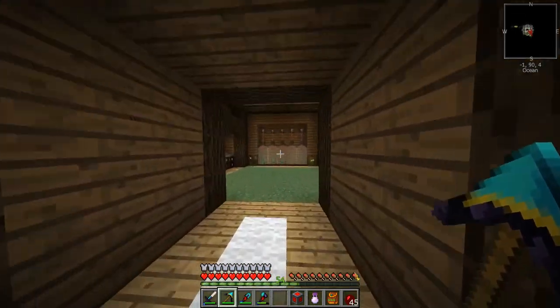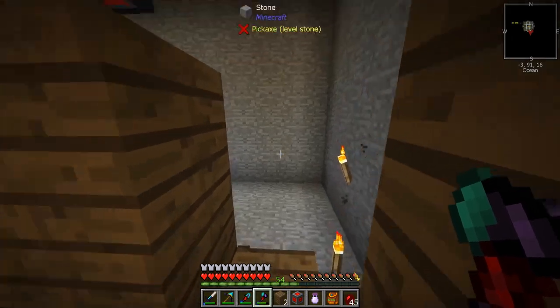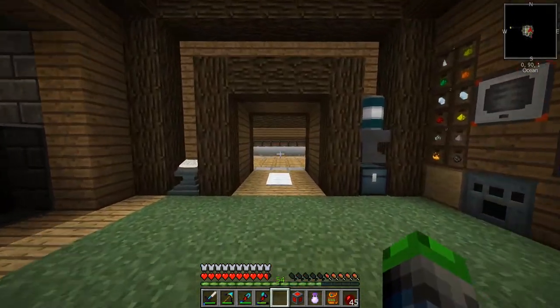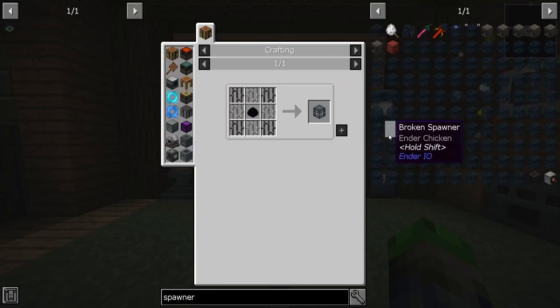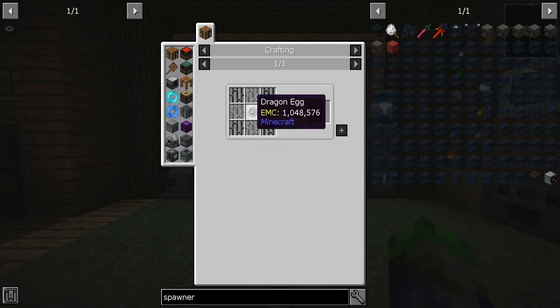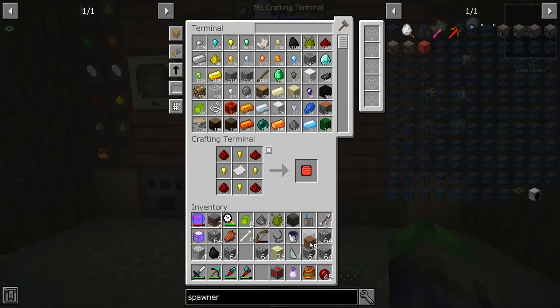All right. Well, it looks like we're going to the mining dimension. I'm going to just make my way there. I haven't been there in a few episodes. Alright guys, so I discovered that there's actually a recipe for a spawner. So that's how we're going to be doing that. We need to get a dragon egg though, which means we got to fight that dragon guy.